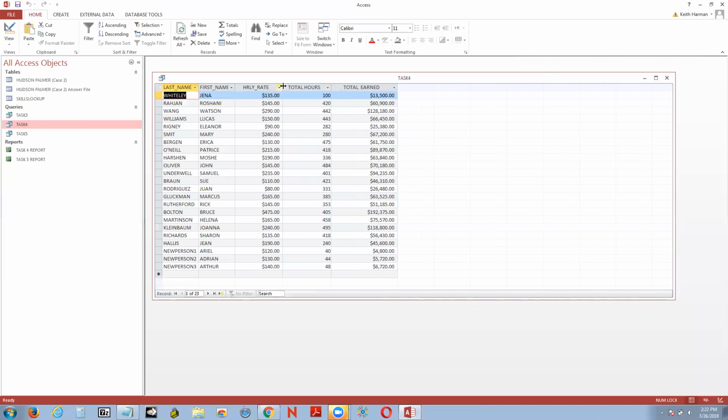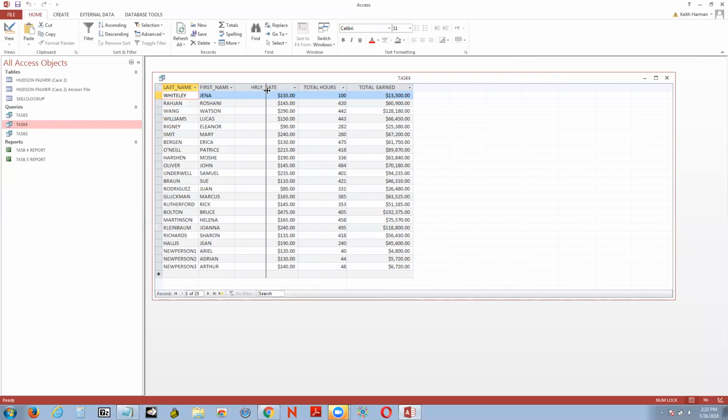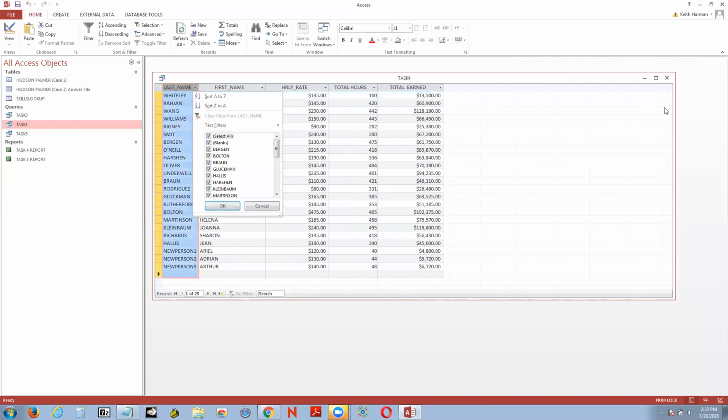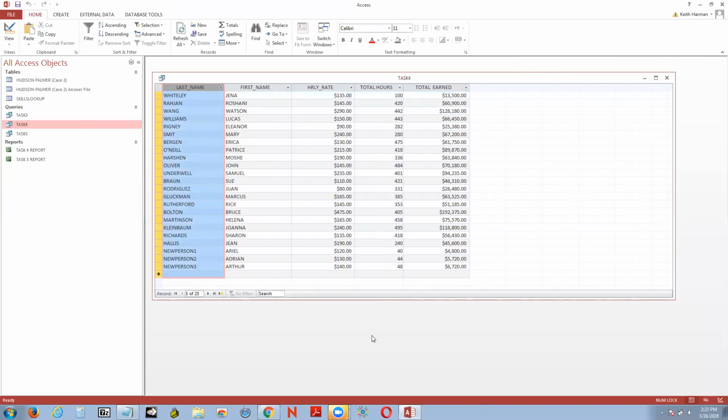Now, technically what we've just created is called a view. You say, well, why is it called that? Very simple. What we've done is we've gone into that table, this answer file, and we've pulled data out. We've taken a peek based upon some standards that we're after, or just certain fields that we want. Now, what gets saved is not the new data set. This doesn't get saved. This is what gets saved.